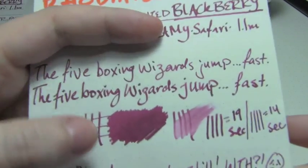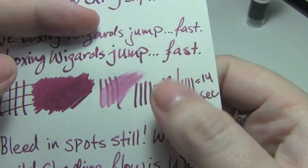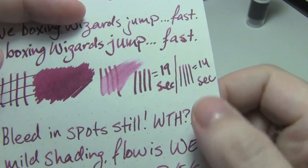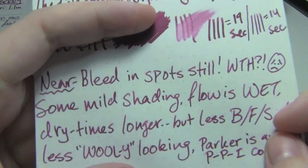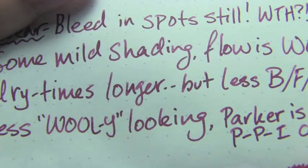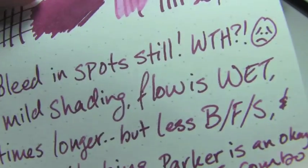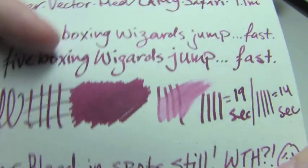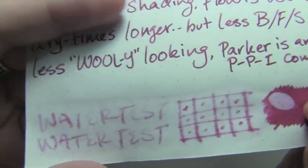Next is Rhodia 80 grams per square meter, where you get a bit more shading, especially in the stub. But Lamy Safari took 19 seconds, Kaweco Vector took 14, so it took longer to dry. There's near bleed in spots, but it's definitely less woolly looking, as I say here. So you don't get that feathering or near feathering effect. There's no spread. I actually really like this color. It's a nice dark red maroonish thing going on.